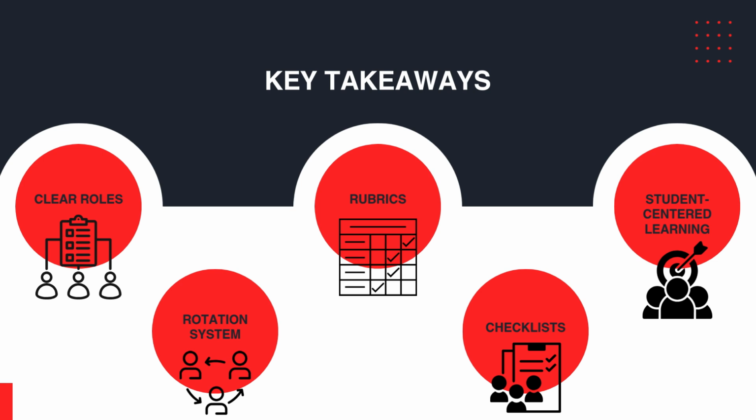Effective classroom management in the culinary lab comes down to intentional structure. As you think about your own classroom, here are a few key takeaways that can make hands on labs more enjoyable for you and your students. Assign clear roles to promote accountability. Use rotation systems to support skill development and implement simple accountability tools like checklists and rubrics for grading. By structuring kitchen groups and roles intentionally, teachers can shift from managing chaos to facilitating meaningful student centered learning. These small adjustments can make a significant difference in student learning and classroom management.